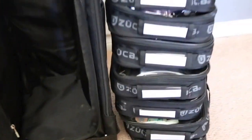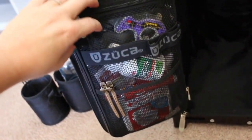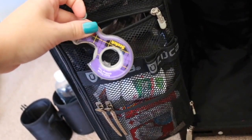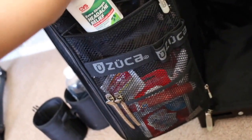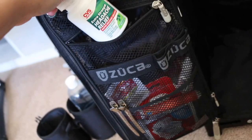And then I already pulled this stuff out of here, but so you can see these bags just stack inside. And then in this front pocket, I have the 2 hair clips right here. And in the front pocket, I kind of keep an emergency kit. Tape is more for eye makeup application if they want that real clean, crisp line. And then if you're on set and you're gone all day, you're bound to have some aches and pains. So I have my extra strength Tylenol.